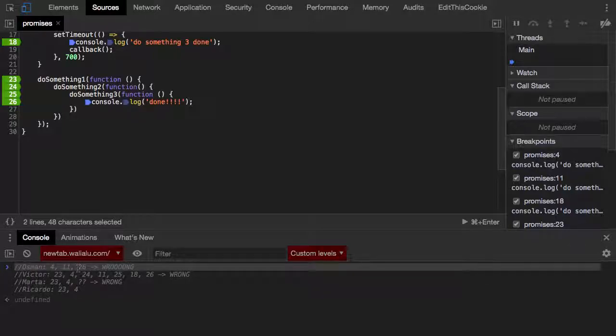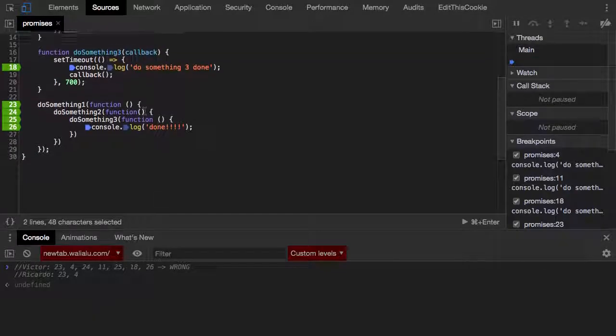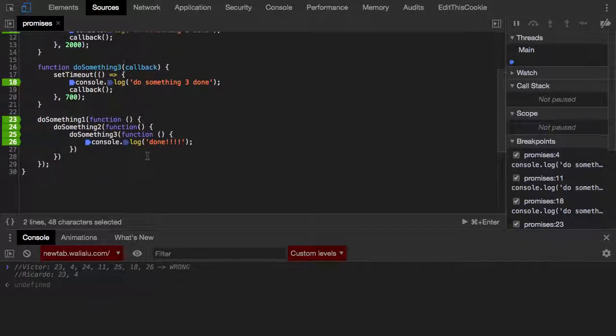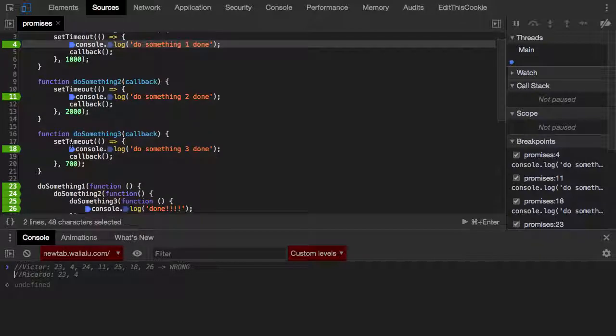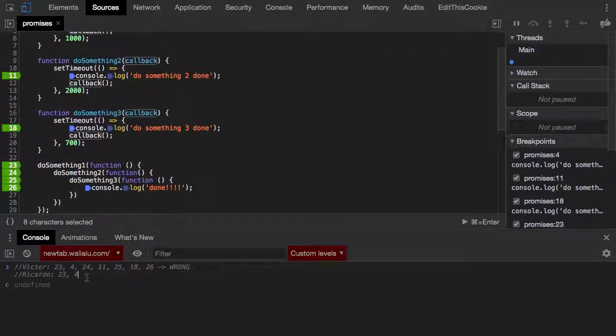So we'll see if Victor succeeds or not. So 23 and then 4, and then it will run the callback. So then it will run 24, right? But then it won't run 25, because to run 25, it needs to call this callback first. So then it will run 11. And after running 11, it will run 25.